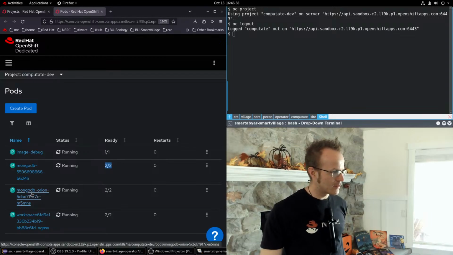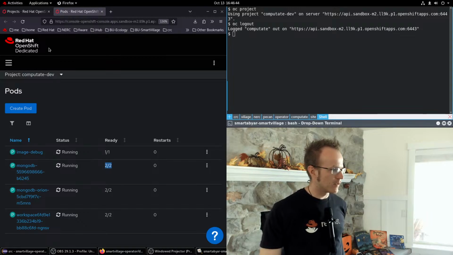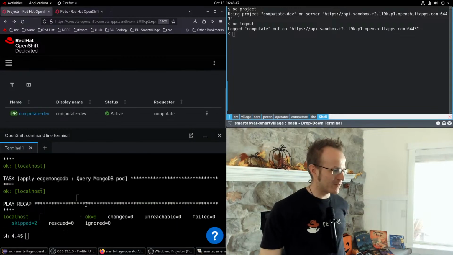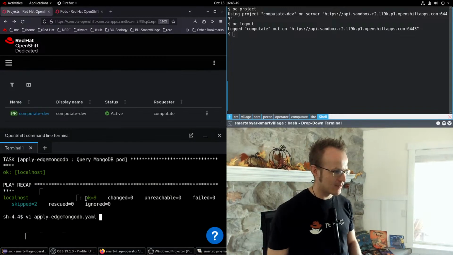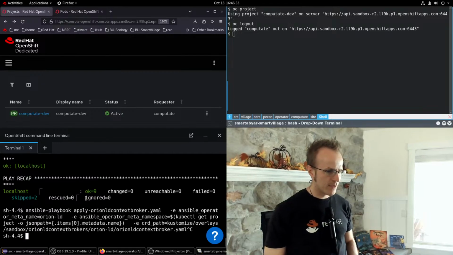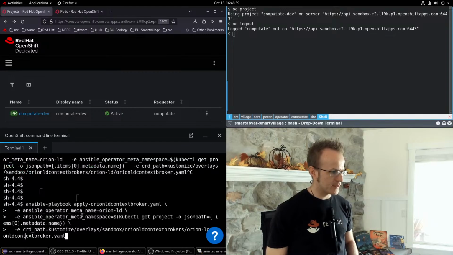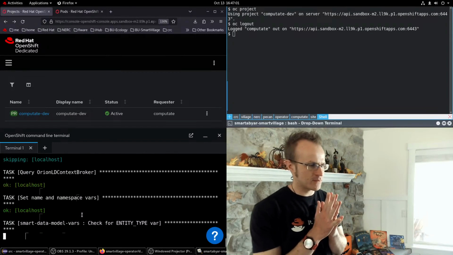And I think this one is for, I don't know. But we have MongoDB running. Let's try running the Orion-LD context broker now. So we're going to paste this in and run this.